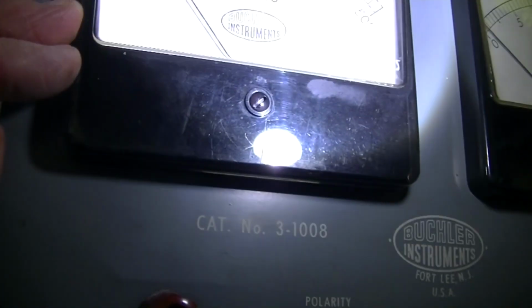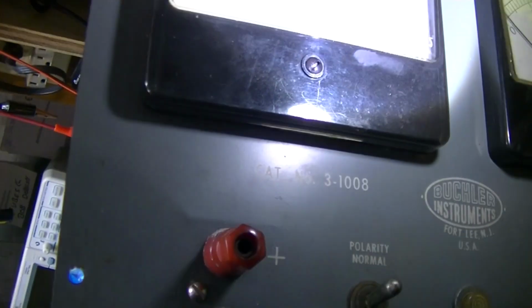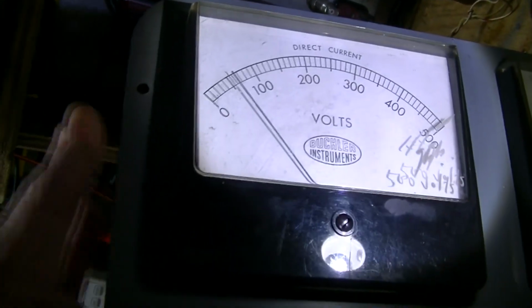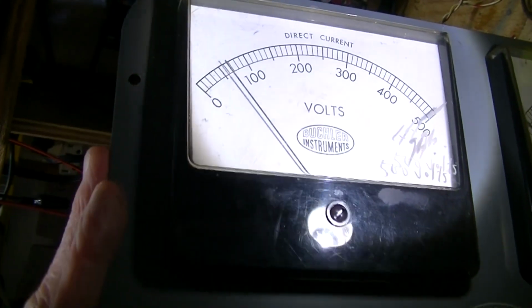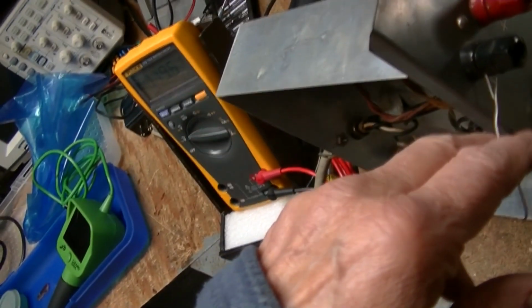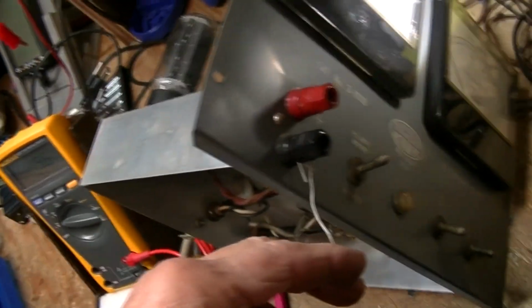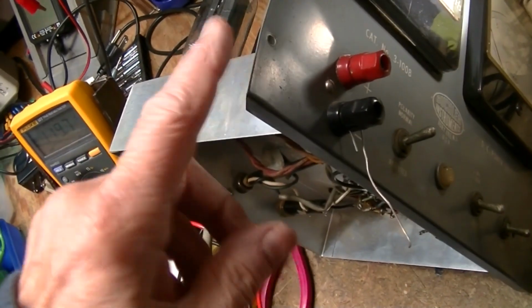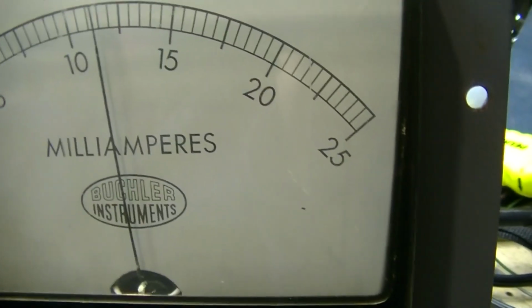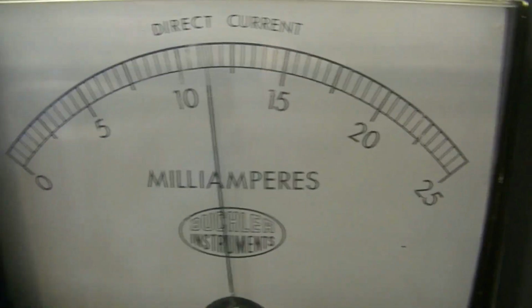Now this meter might be reading high, because it's standing on end like that. I don't think that's static. I think what we're going to do is put this back up on the bench the proper way, and we're going to put a light load on this here. We'll have to experiment with that. Well, she's drawing roughly about 12 milliamps, I would imagine.